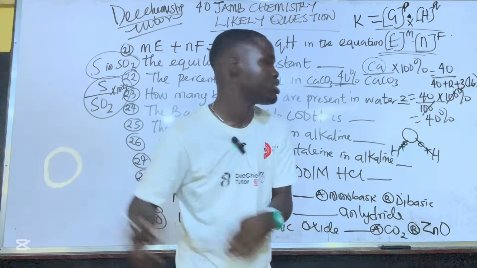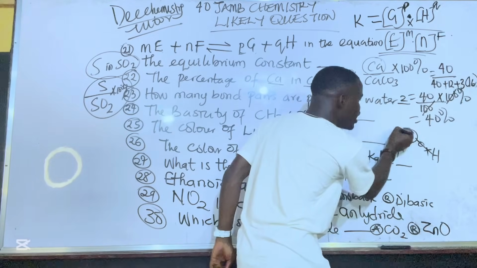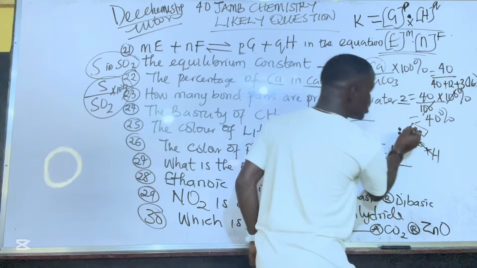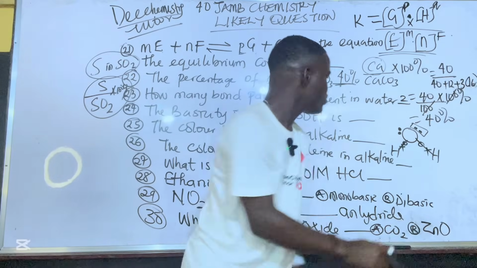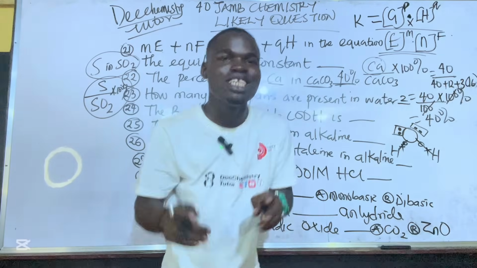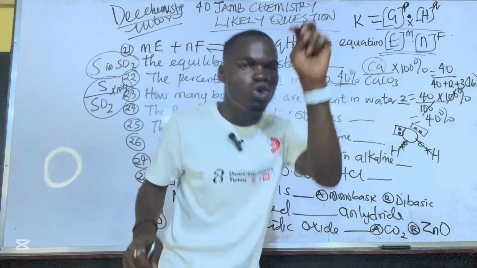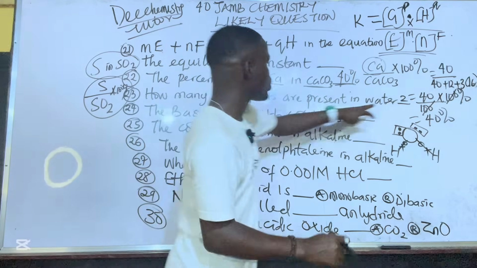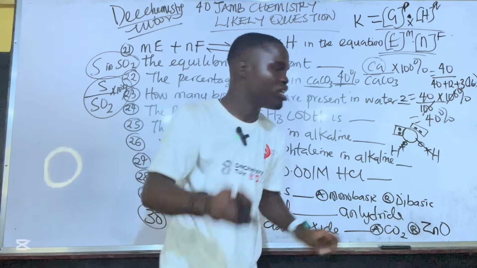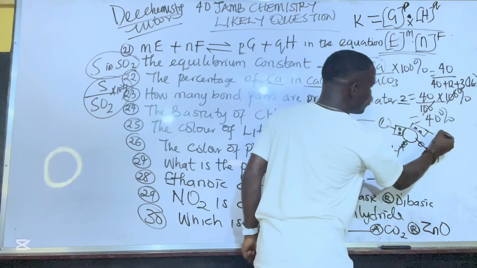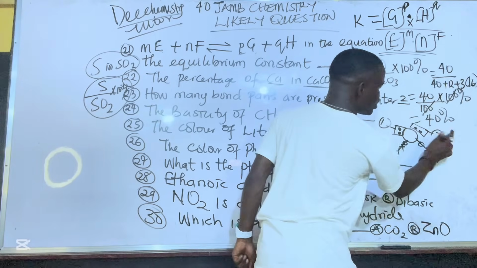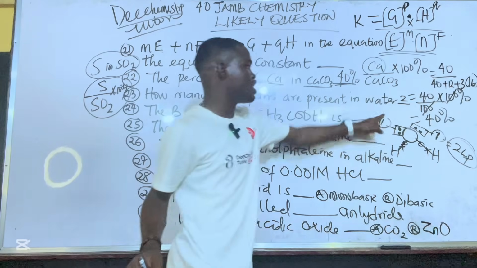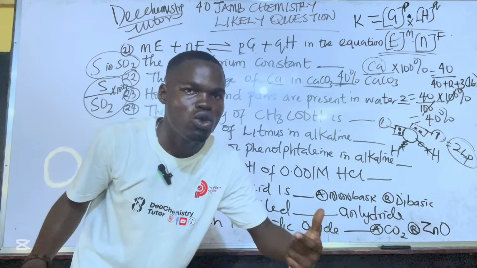But JAMB can twist it and ask you how many lone pairs water has. You must know that there's a pair of electrons here and another pair of electrons here. This is a lone pair because it's not bonded to anything. This is also a lone pair, not bonded to anything. So water has two lone pairs of electrons and it also has two bond pairs of electrons. You understand? So the answer to this question is 2. But if JAMB twisted it, how many lone pairs? This is lone pair 1, this is another lone pair 2. So 1 plus 1 is 2 lone pairs. But the answer to this question is 2, and if they ask how many lone pairs, it is also 2.